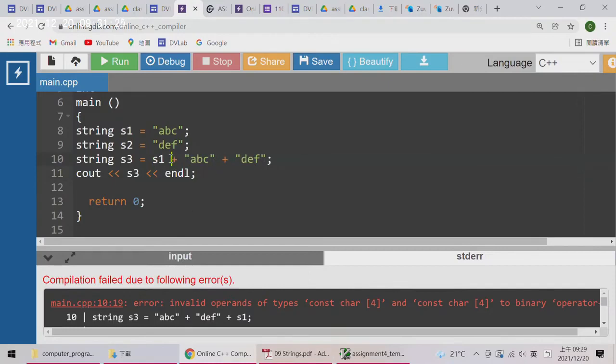So when you want to use the plus operator or the plus equal operator, you need to make sure that at least one of the inputs is a C++ string.